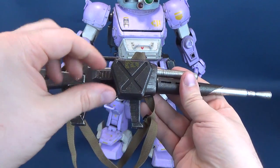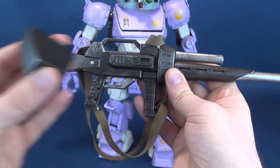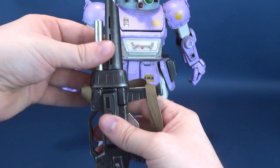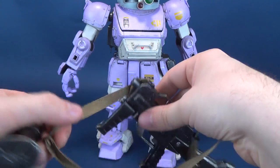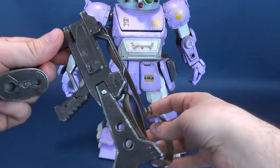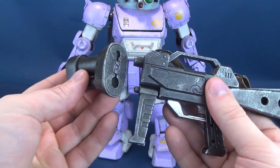This can also be converted over to a short barrel version of the same gun. You just want to detach this like so, and you can go ahead and remove the front section. You can go ahead and replace this, just move this out of the way. This often at times just kind of gets in the way, just move that out of the way. Also get the shorter version of the barrel.